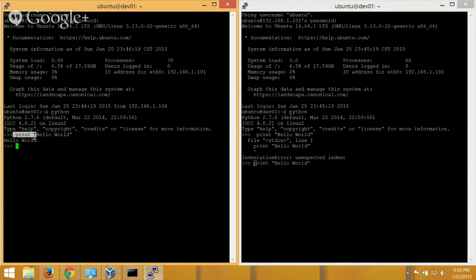Let me redo this one more time. See how it's grabbing that space at the beginning? You don't want that. So I selected it. I come over here, right-click, and now there's no space. You press enter, it works. So you can see that spaces at the beginning are important in Python. And this is how an error works. It actually tells you indentation error.